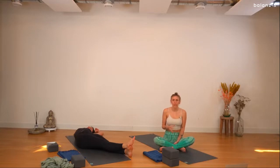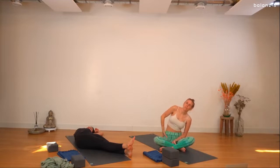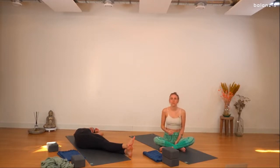And if you feel any tightness in any areas in the body, see if you can direct the breath there. So for instance, say that right now you can feel that rib cage and the hips a little bit, and it feels rather tight. So start to visualize, focus your awareness on that area in the body and the expansion of it on the inhale. And on the exhale, the relaxing of the muscles. A few more breaths here.